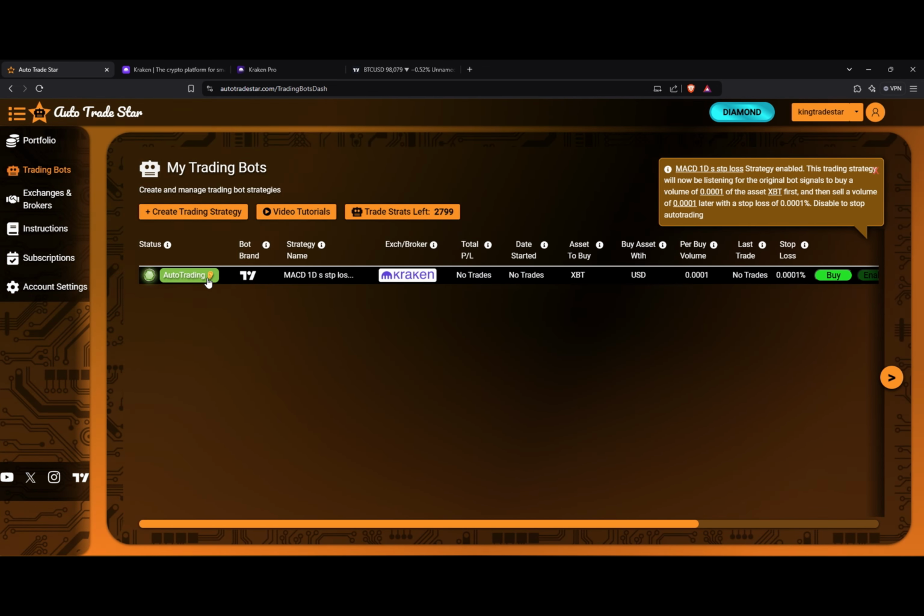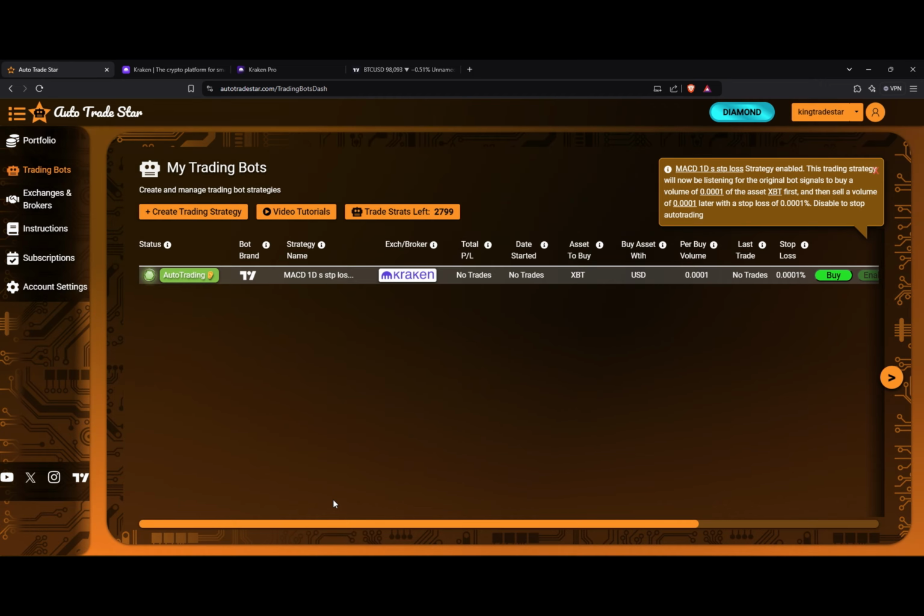When the first value comes in, it'll turn into a dark green with a check mark, indicating that this strategy has received its first alert. And in the meantime, before it has gotten its first auto buy alert, you can buy in the meantime or disable it. And that's how you link your bot indicator to Autotrade Star to trade on behalf of your Kraken API or exchange. More exchanges are coming in the future, and brokers as well.